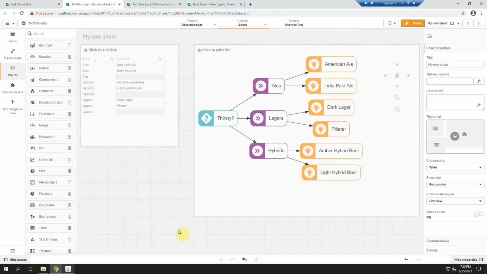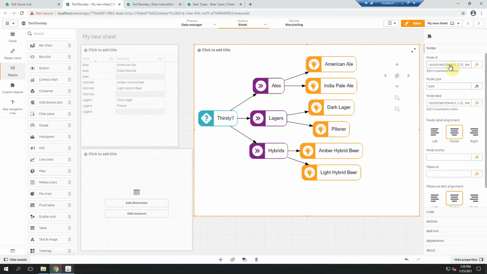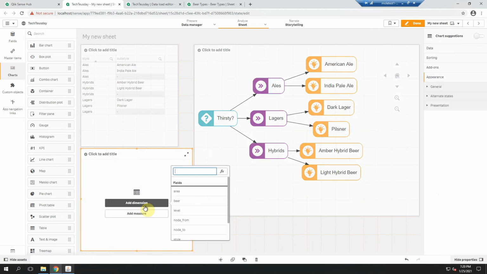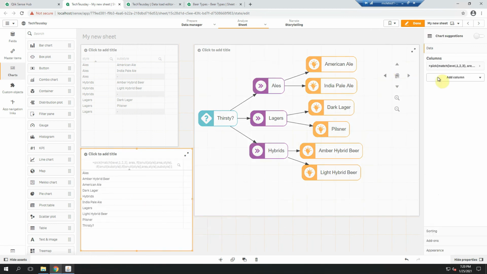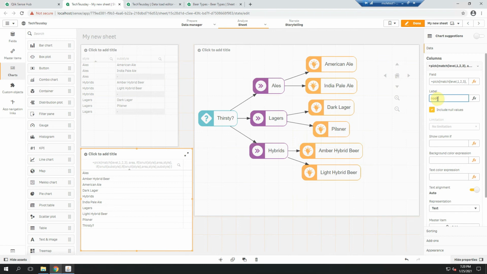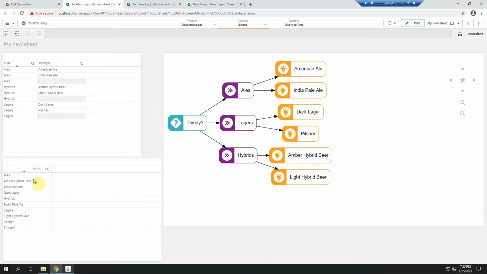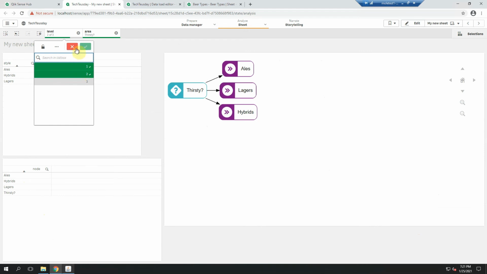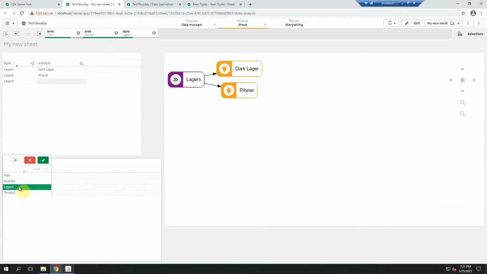It's nothing special for Inphinity Flow. When I select thirsty here, I will see only data from level 1 and level 2. And drill down deeper within my hierarchy.